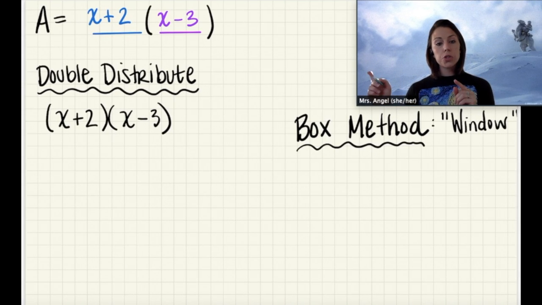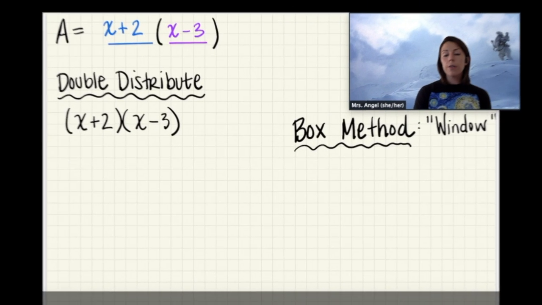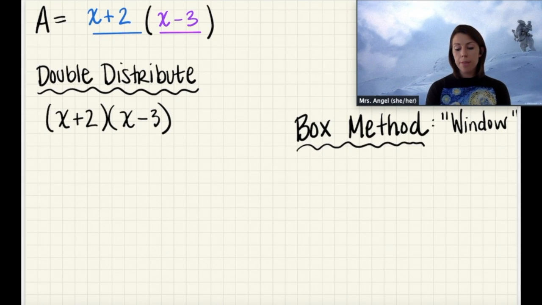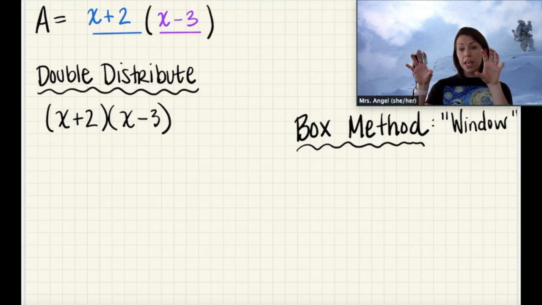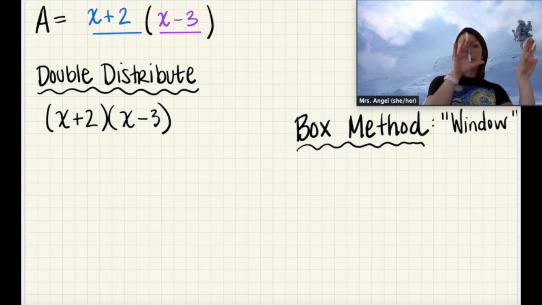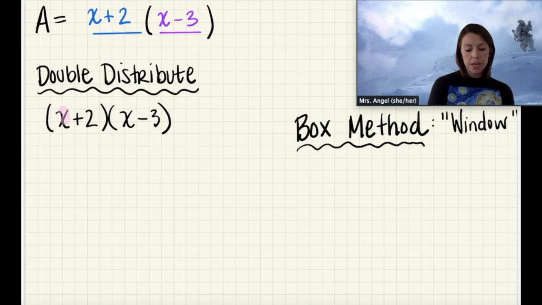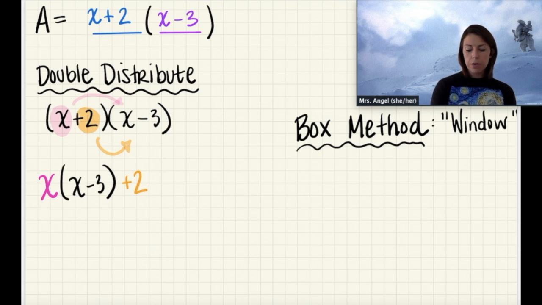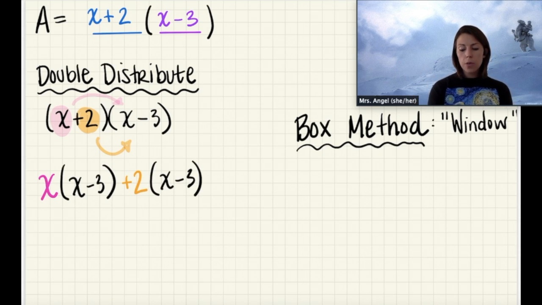So why don't you first try doing double distribute on your own, and then go on in the video to see how I did it. All right, let's see how you did. So the first step is to take the first binomial, that x plus 2, and we're going to break it up into its two terms and distribute them both to the second binomial. Now we can go in and actually distribute.